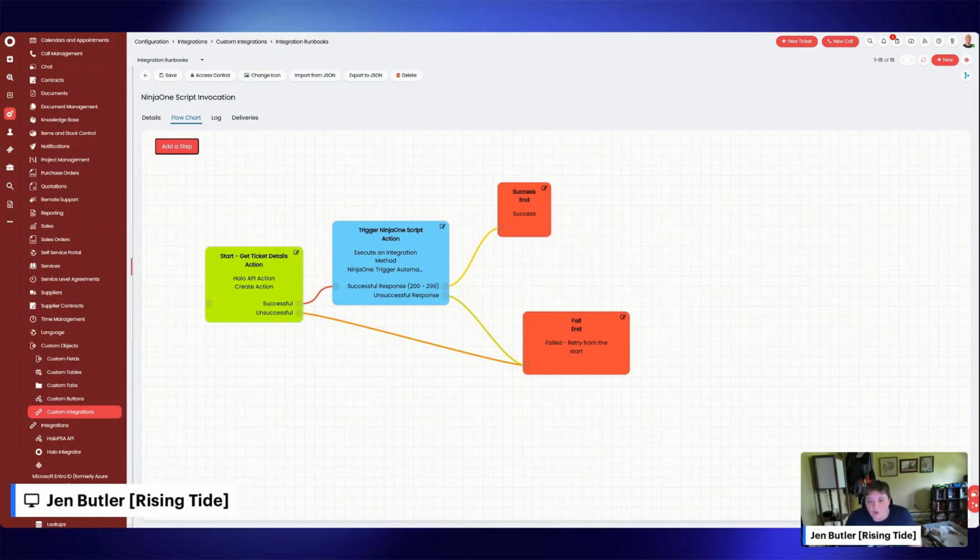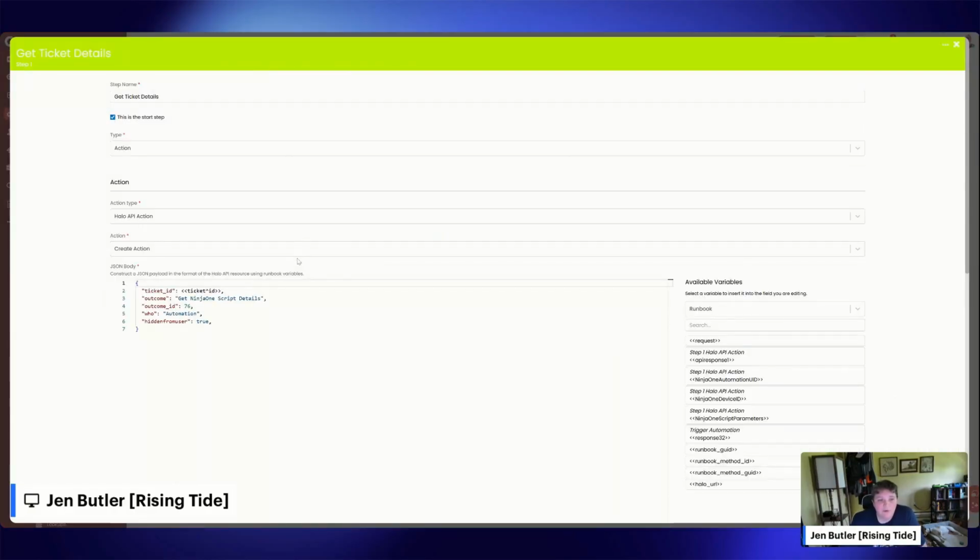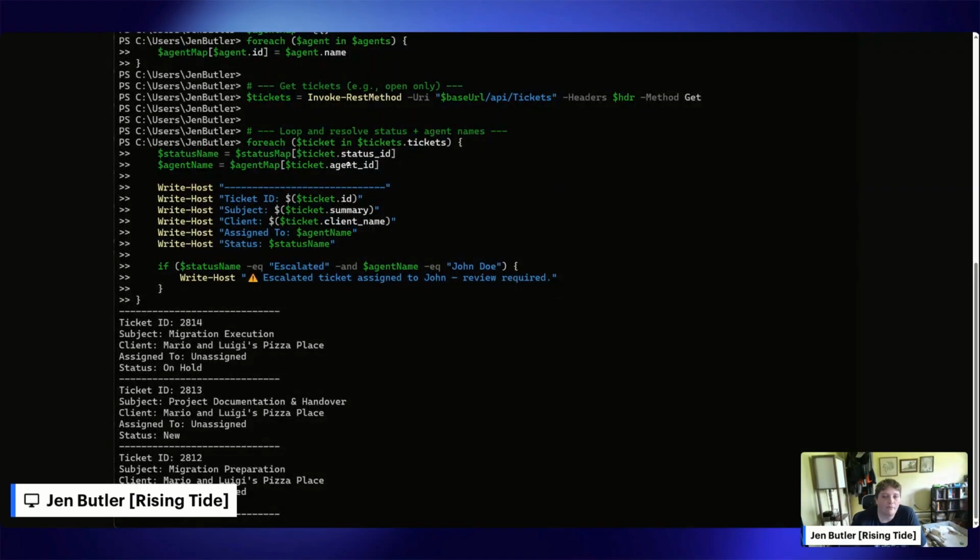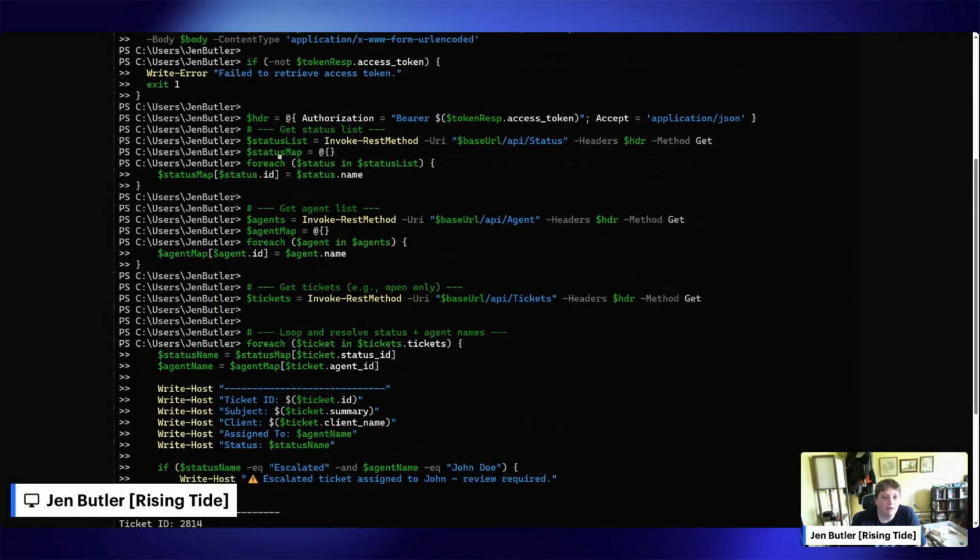But something that always bothered me is that these built-in actions that these platforms give you don't always give you every single action that you can possibly get, right? So in my PowerShell example, I got the agents, I got the statuses, I got the tickets.